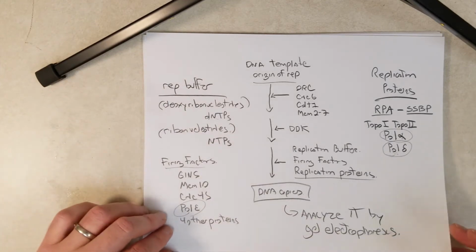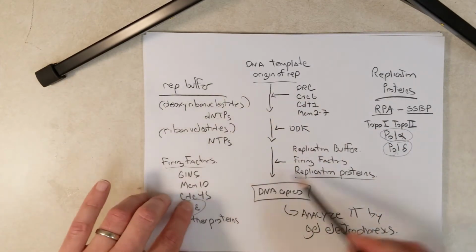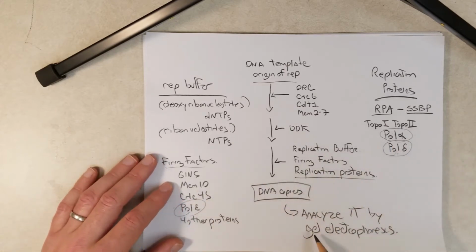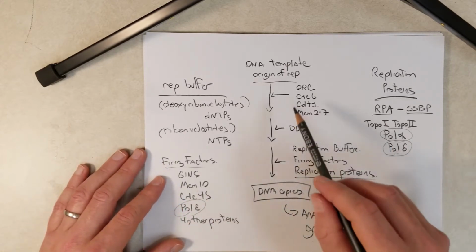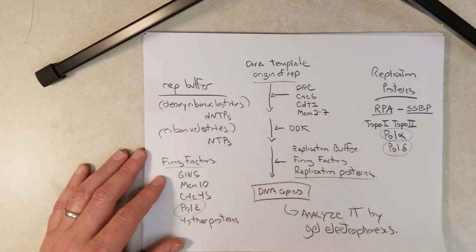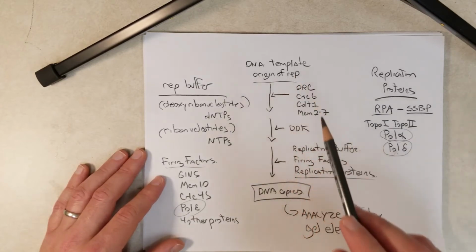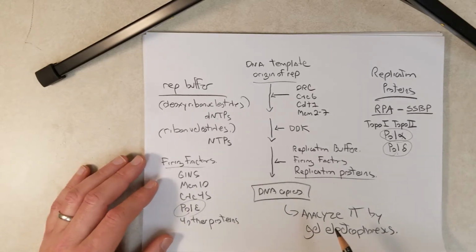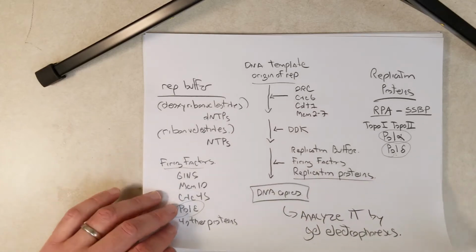Okay, so understanding all these different proteins and their roles is not as important as understanding how they're able to study the in vitro eukaryotic replisome. So we're really going to focus on how they're able to study it, how it works, how fast it replicates DNA, how long the leading strands are relative to the lagging strands, things like that.